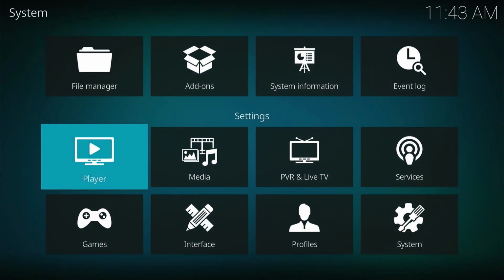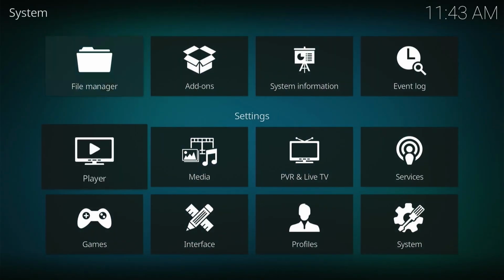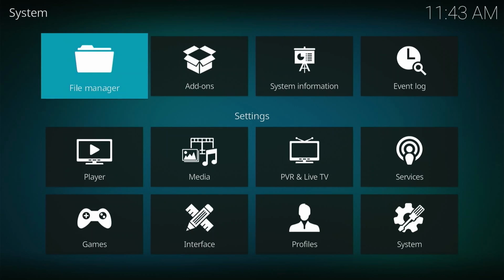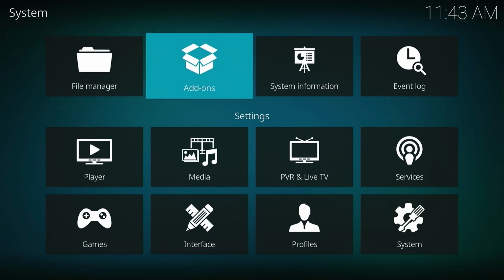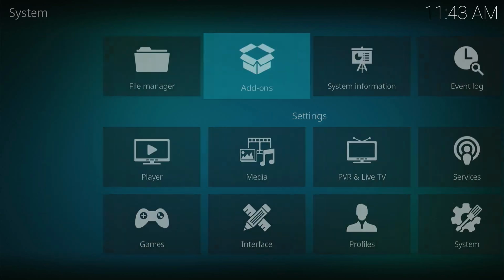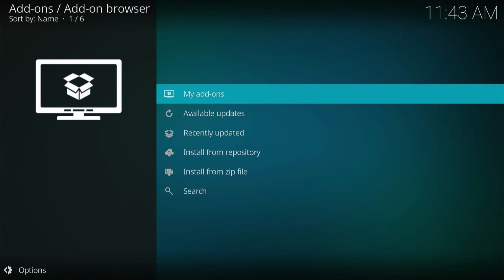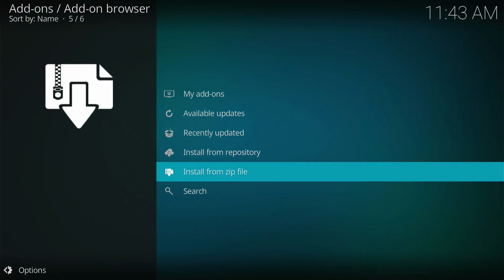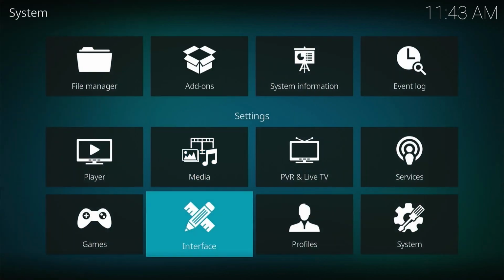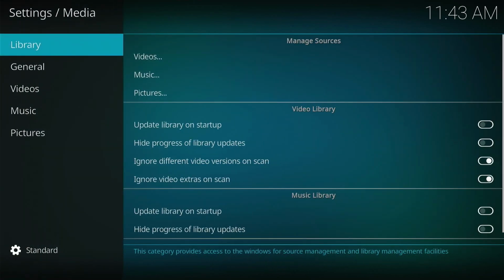From there, head over to settings and you can adjust the file manager. You can add add-ons right here, check available updates, explore your own add-ons and all that good stuff. At the same time, you can also tweak your media settings.